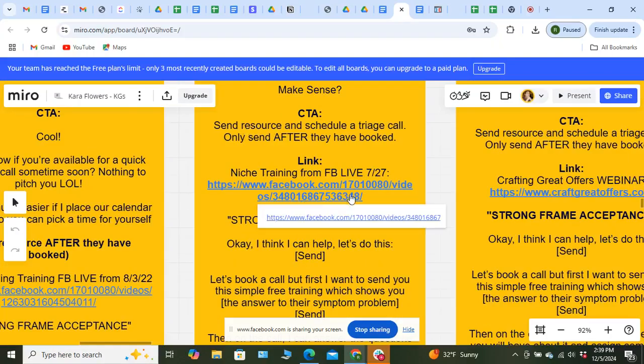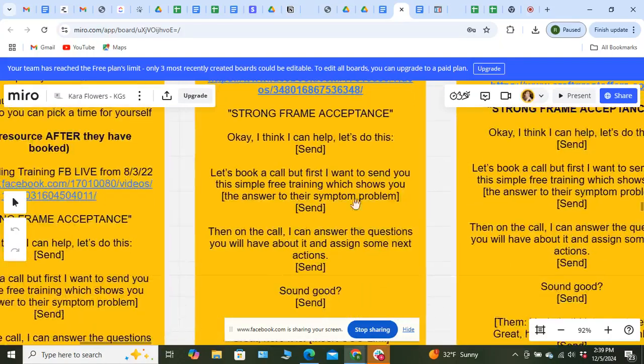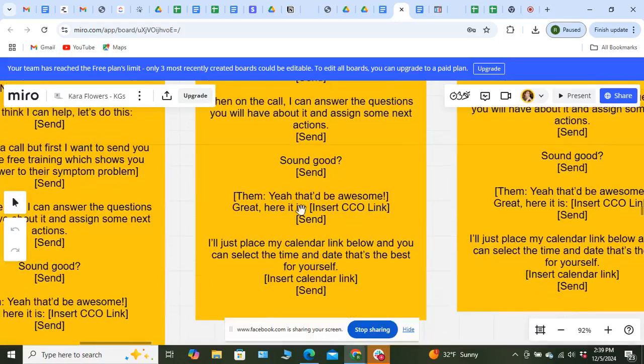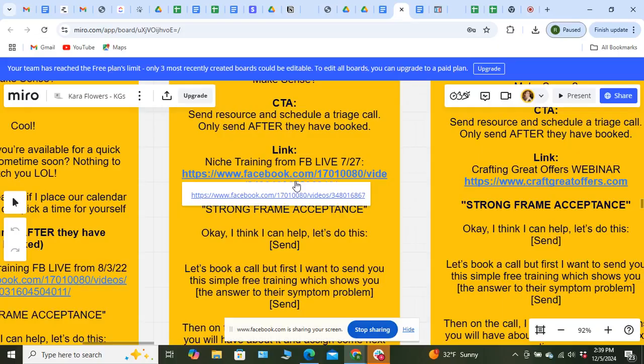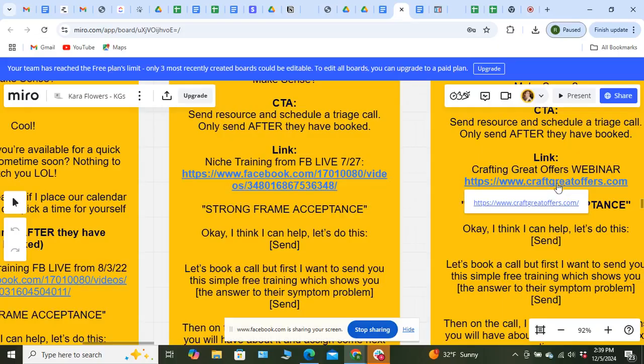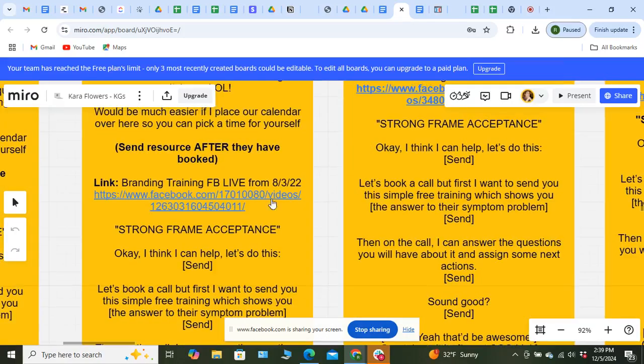So now once she gets to that point where, okay, I think I can help, right? Let me send this training, yada, yada, yada, insert CCO link, which is, in this case, right here. So for this particular knowledge gap, when they need the link, it's right there. In this one, when they need the link, it's right there, right? So having a resource specifically built for each one of these people, not that you always need that. Sometimes you can have two general resources to start. You're going to build out more as you work with more people and you help more. But generally speaking, to start, at least have one for your more entry-level beginner and your more sophisticated audience.